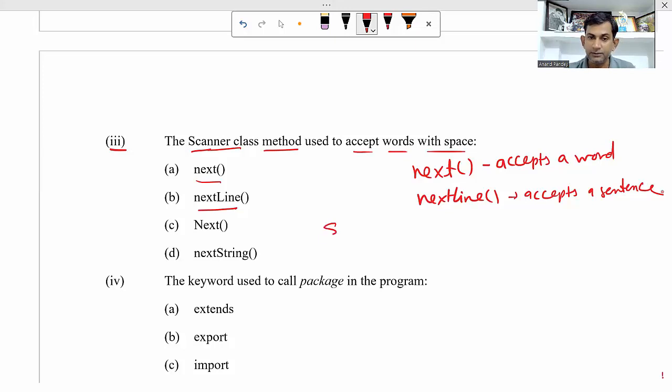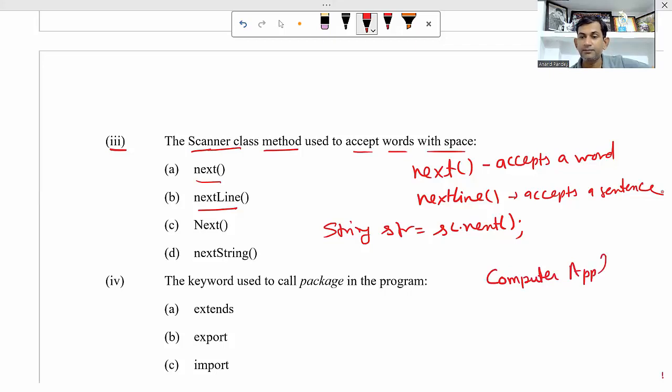If you are using the next function, and while the program is running you are giving input from the keyboard, consider you are entering computer applications, your subject name.